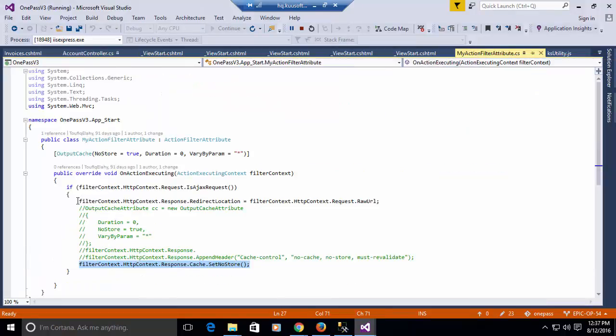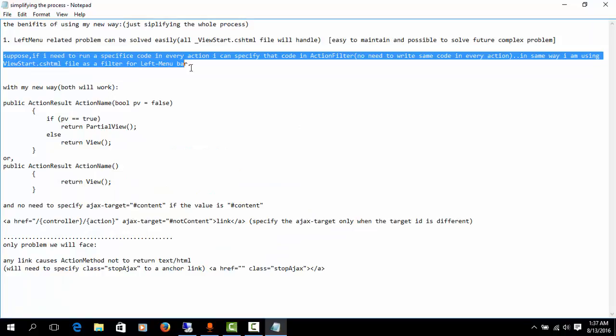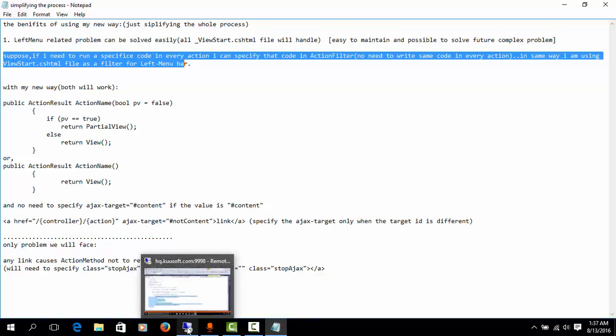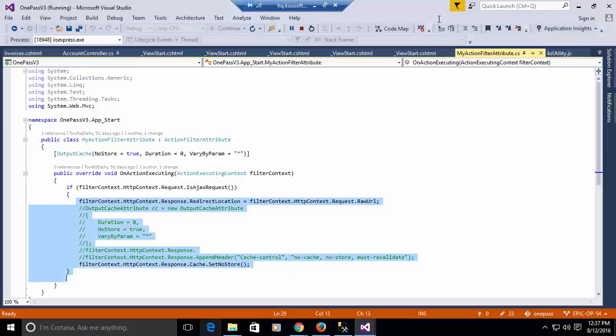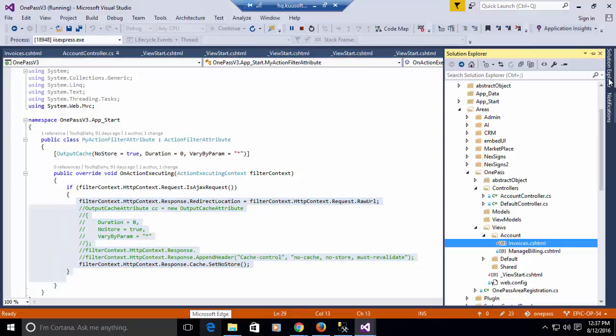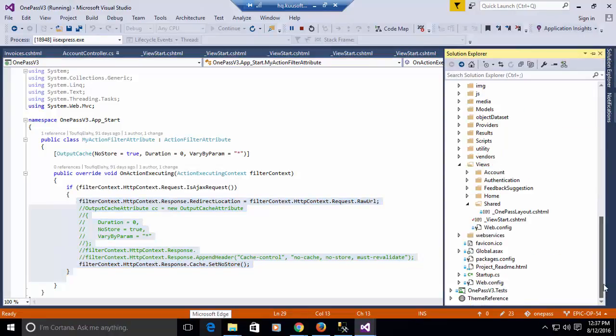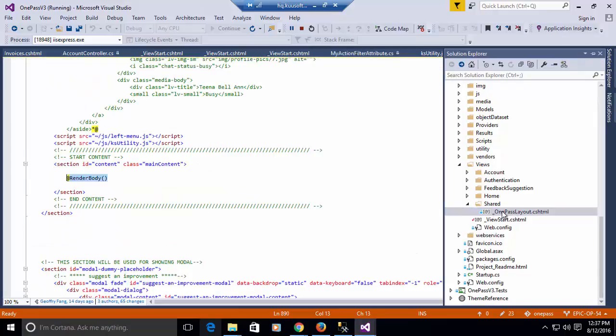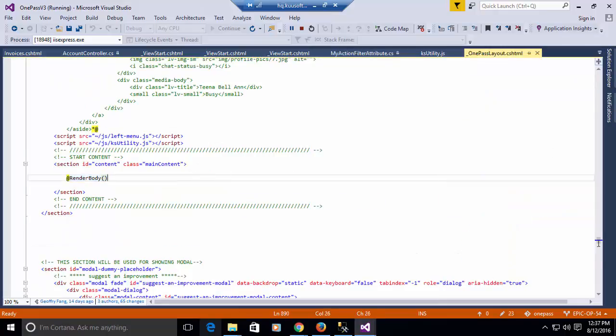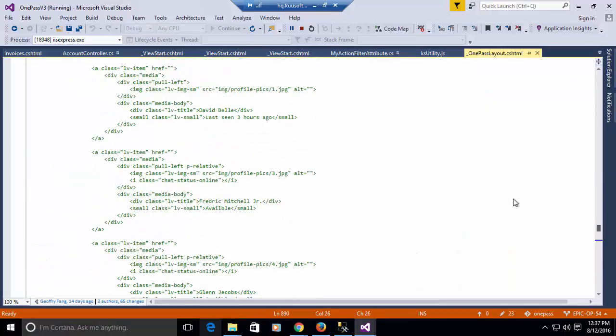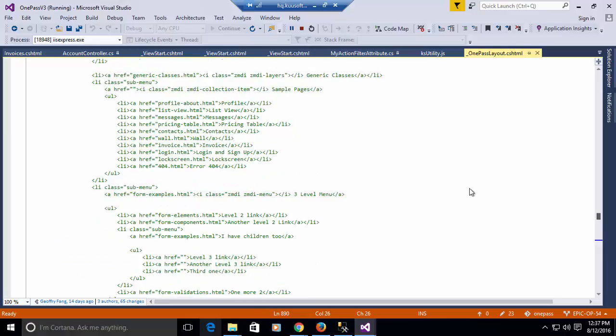Like this. And if I need to run code in a CSHTML file, normally a developer writes that code in the layout page. But for this application, we are not getting this partial view every time.